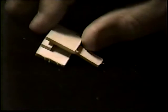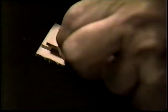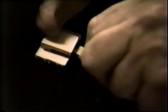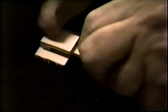Now this little piece right in here, this is just a little spacer that glues right in there, and that's 1/4 inch wide and 1/2 inch long. And then this spacer goes right on top of that, just like that. And then see the little arm, this is all 1/8 inch thick stuff. So that leaves just exactly enough for his arm there.